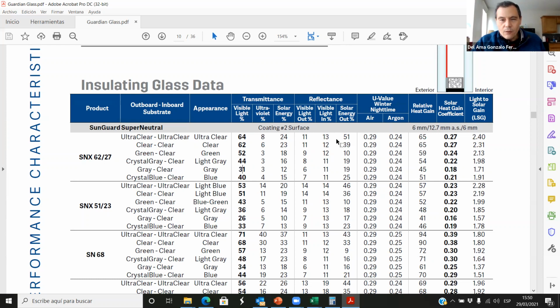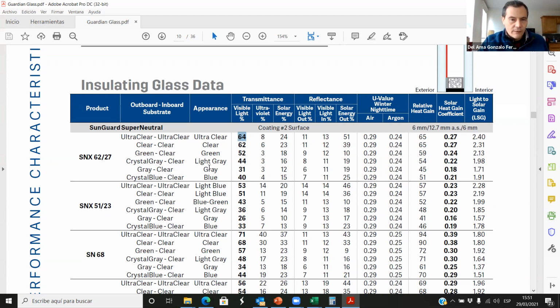What do we need in construction? Well, if we need natural light, we need to increase the visible transmittance. But sometimes in high-rise buildings, especially, we don't see this kind of ultra clear glass. Because we have a large amount of glass, probably we don't need a completely transparent building. It depends.